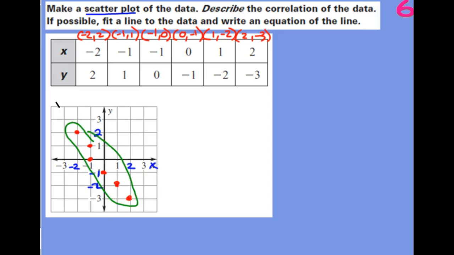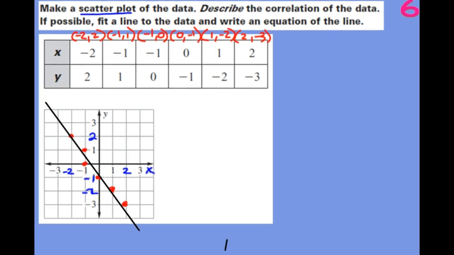Oops, that was not very good. You can do a better job of circling the points, and then putting a line through your circle. Either way, you should get about the same line. Now, for the sake of just this problem, I'm going to say pick the same points I pick.